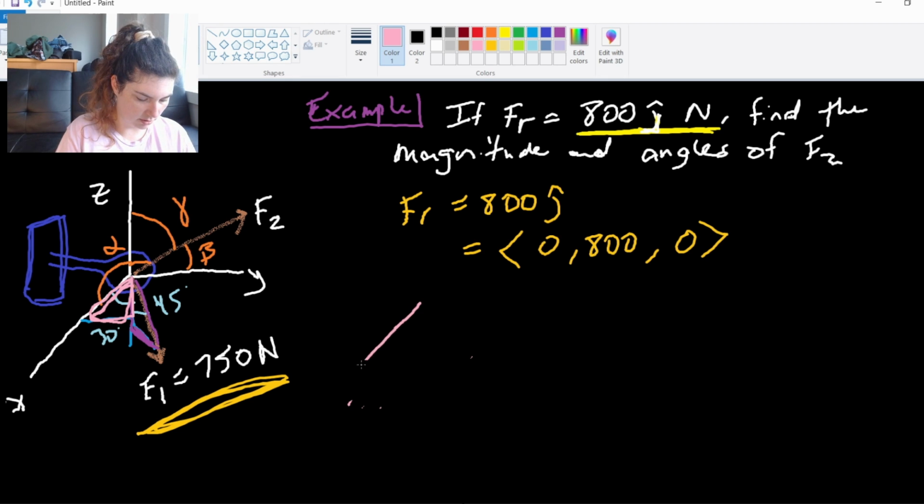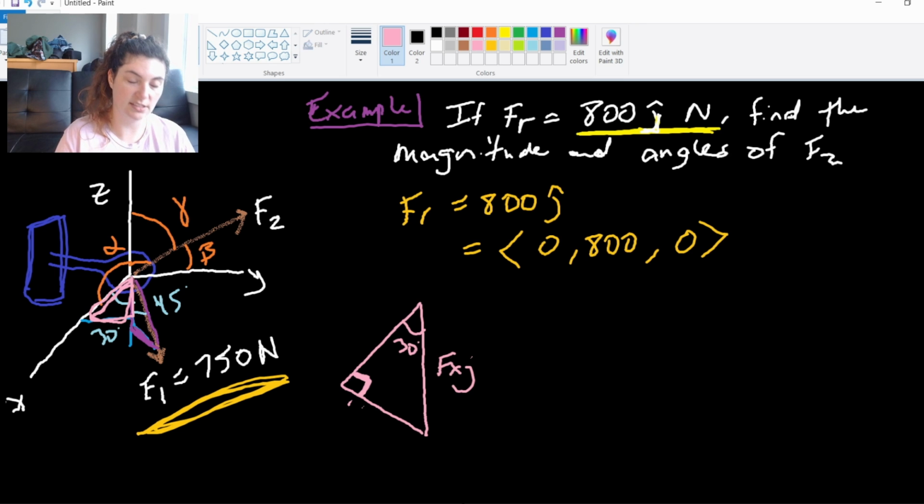The right angle is here. This is still 30 degrees, as we can see, but the right angle is actually over here. This is Fxy because it's the hypotenuse. Just like in everything else, our Fxy is a hypotenuse, and then we're breaking it down into its components, where this is Fx and this is Fy, which we can see fall along these lines, right? This is the y component, this is the x component, they fall along these lines. I just needed to reorient my triangle a little.